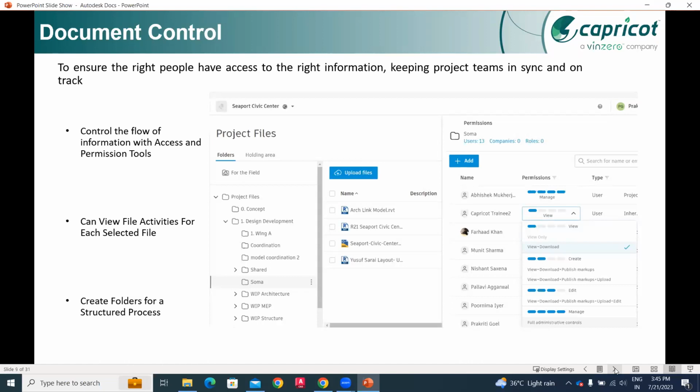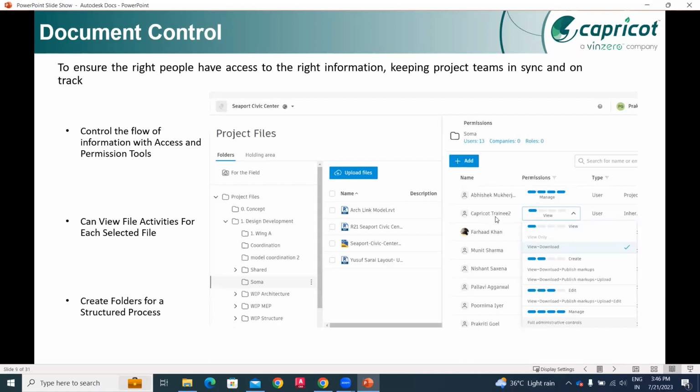Then we have a shared folder, where all consultants can share files with each other. So the architecture, MEP, and structure consultants will all have access to the shared folder. In the screenshot, you can see we can give different levels of permissions to each member. For example, Abhishek Mukherjee has full manage control.